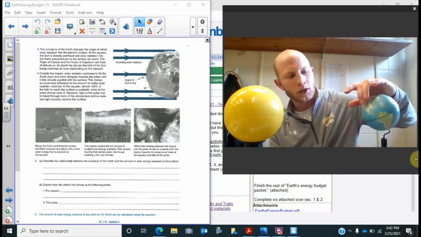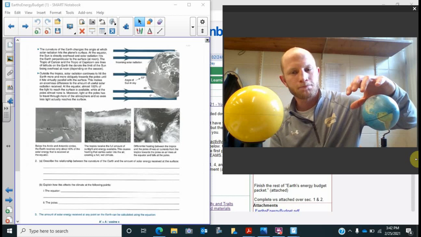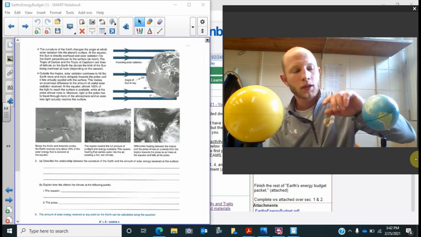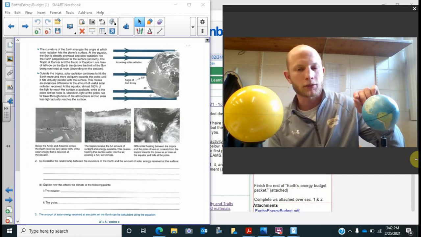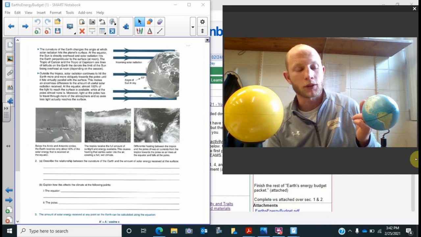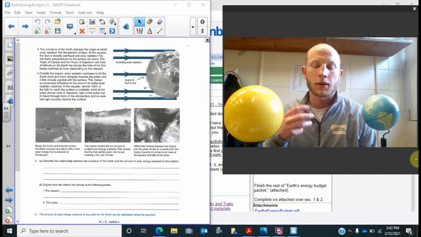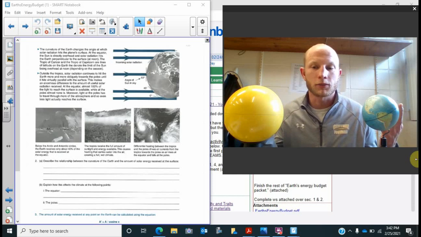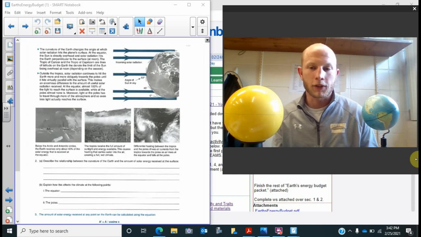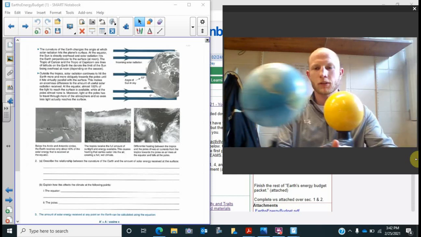So now the Northern Hemisphere is receiving the most direct sunlight. Therefore, that's why we warm up during the summer. And now the sun is actually present for more days, so we get more sunlight. Our days are longer in terms of sunlight. And then if it comes all the way around, it comes around.